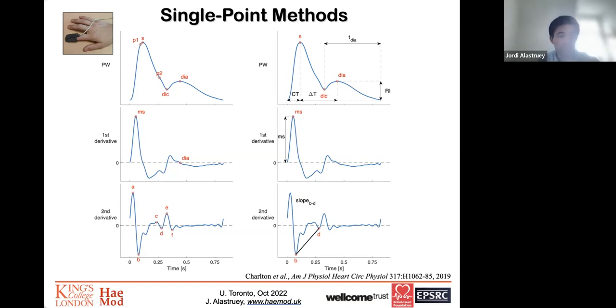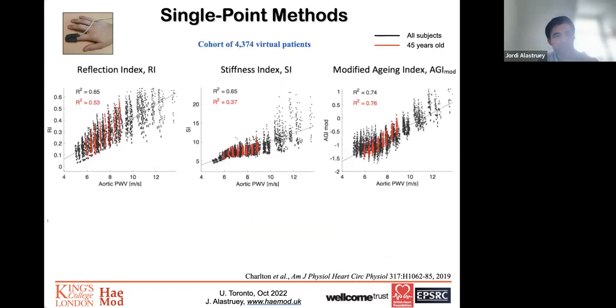or smartphones. The idea here is to use pulse wave analysis to identify fiducial points on the waveform by calculating first, second, and even higher order derivatives of the pulse wave signal. Then from those fiducial points, indices can be calculated and studied. We have shown strong correlations with aortic pulse wave velocity of indices calculated from pulse wave morphology from the PPG signal.